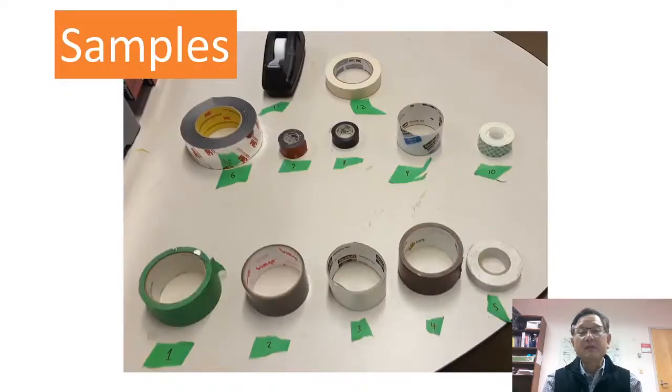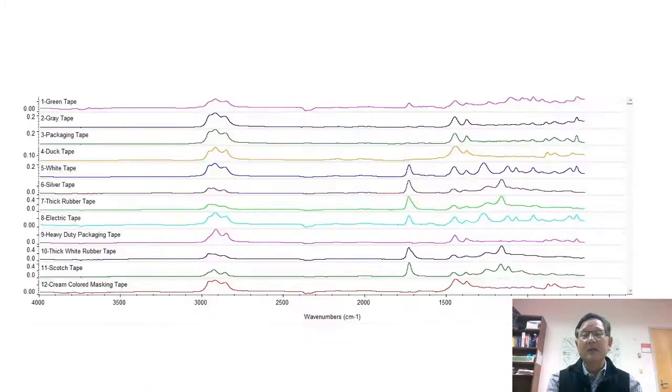So we took the pictures. We took some tapes from our home. One is a masking tape, and this is a different kind of tape, packing tape. You see the electrical tape, some silver tape. That's a Scotch tape that you see here, and then some other sizes of tape. This is a duct tape and so on. So what we can do is bring the sticky side and put it into the instrument called the IR instrument, and we take pictures that look like that.